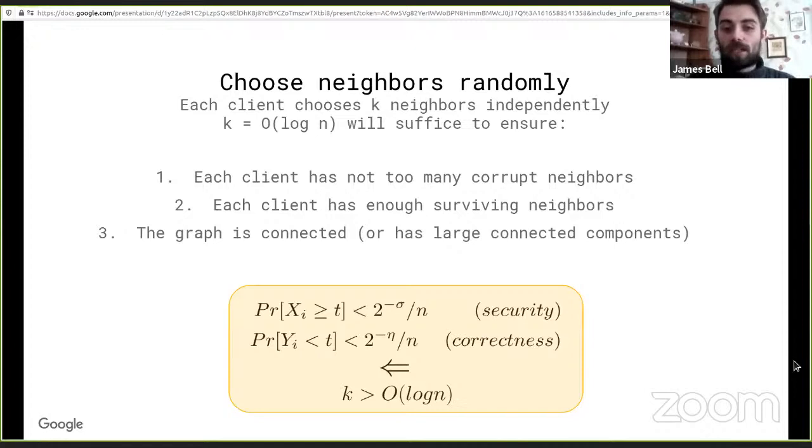In the semi-honest case, actually your neighbors can be chosen by the semi-honest server. In the malicious case, things get a bit more tricky. You have to choose who you're going to trust. You can't let the server choose for you. And indeed, just because you trust someone with your shares doesn't mean they trust you with theirs. If you're choosing people uniformly at random, then you need to choose who you are going to trust, not who should be trusting you, because obviously malicious people could all gang up on one person and tell that person to trust them. So just because you're sharing your secret shares with someone doesn't mean they'll share their secret shares with you, but it does mean you'll add a mask together. And that's fine, and it all works out.